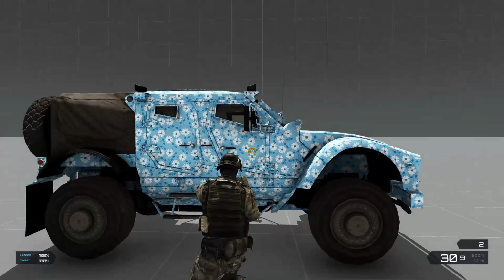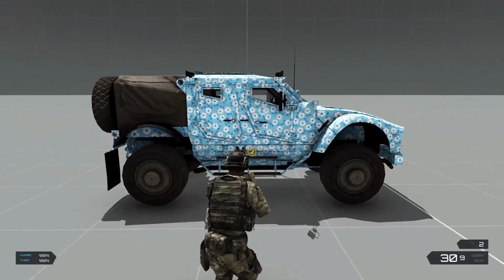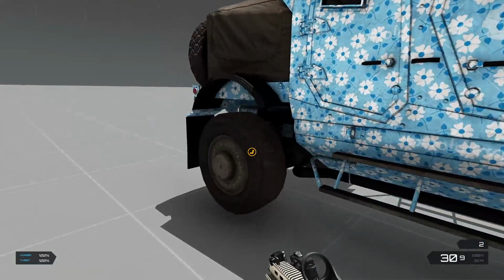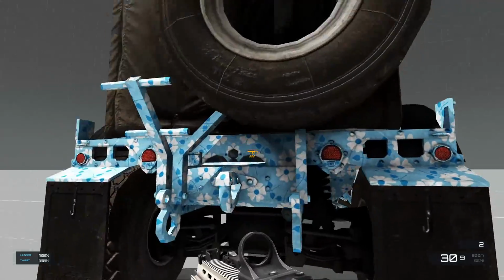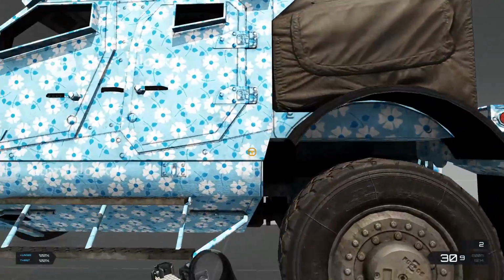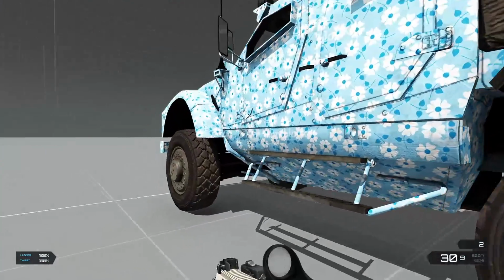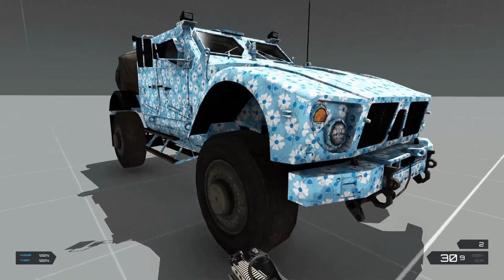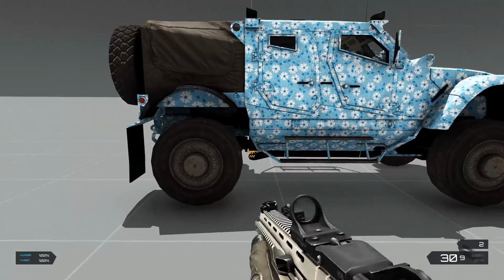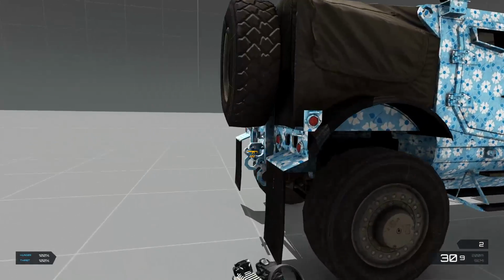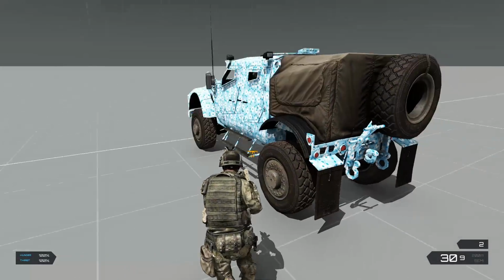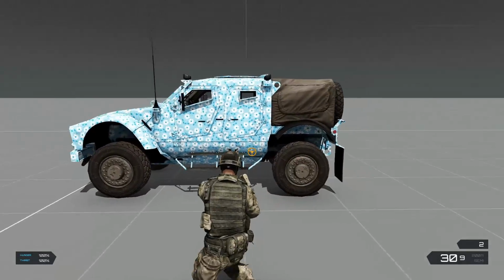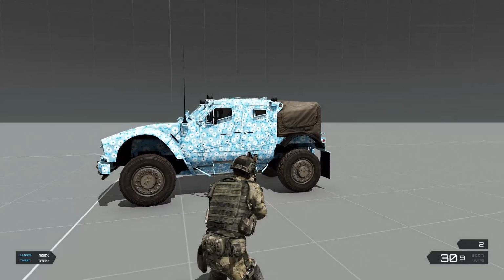So as you can see, I only changed one of the parts of the hunter, but hopefully my template is good enough for you guys, because it all depends on where I cut things and stuff like that. So if there's a thing that you don't want to be covered in your skin, you can go into the file and try to figure out which area that is. But since I was doing a lot of vehicles all at once, I couldn't really do a lot of specific things. So now we get the first part.